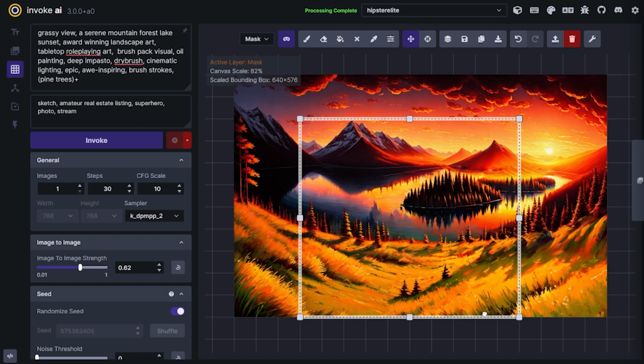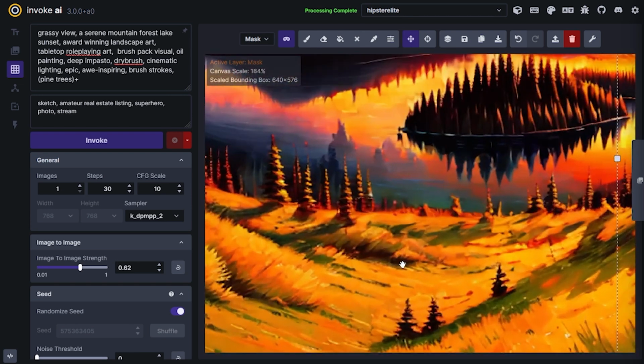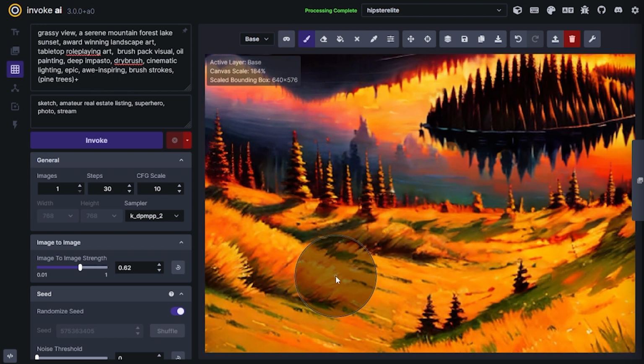Now, as I look at this, I think to myself that there probably needs to be some form of a character looking down into this beautiful view with us. So what I'm going to do is I'm going to come in. I'm going to add a figure here. You notice I'm using kind of a transparent brush here, and that's just primarily to leave a little bit more of the imagination in here. It gives it a little bit more color variation and lets the noise do a little bit more work as it's going in and doing the in-painting.